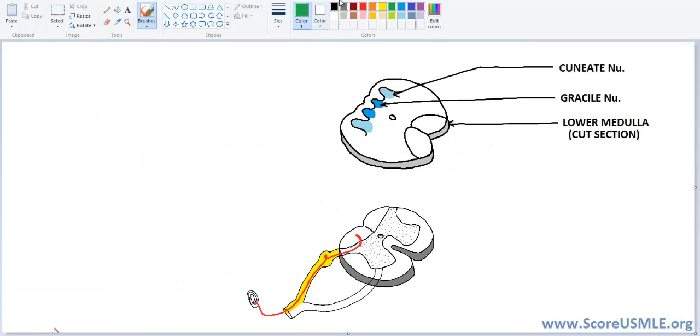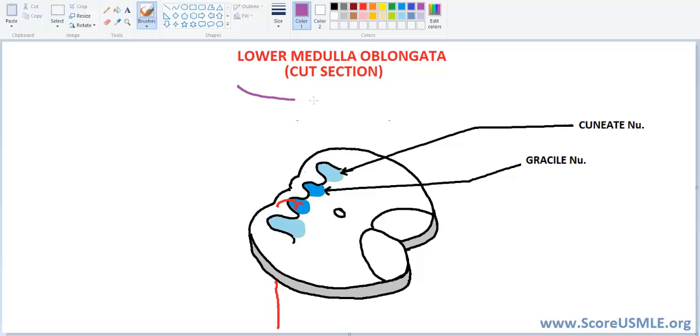Now let's see where it goes. So here's that axon in the posterior white column that ascends towards the brainstem, and it reaches the level of lower medulla. And here's where it ends in the gracile or the cuneate nucleus, either of them. Now what happens in the lower medulla is that the first order neuron ends here, while the cell body of the second order neuron lies in either of these, the gracile nucleus or the cuneate nucleus. And the axon of this neuron is known as the internal arcuate fiber because it arcs over to the opposite side at the level of lower medulla oblongata and then starts to ascend further in the brainstem.